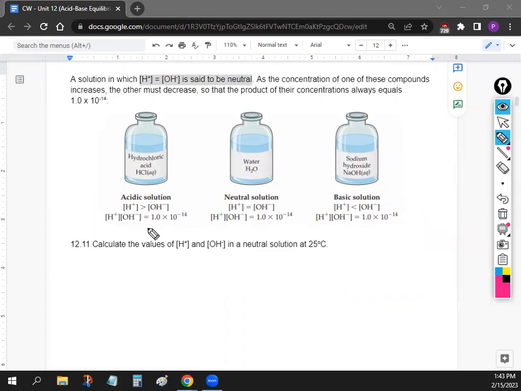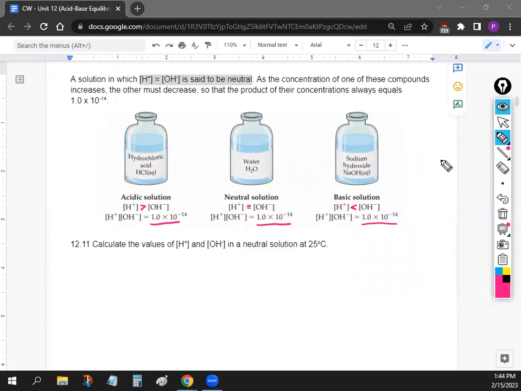So if you guys notice, the constant between acid, neutral, base is that the product of the concentrations of hydroxide and H plus is always going to be 1 times 10 to the negative 14. But the thing that changes is that here you have more H plus in an acid. In a base, you have less H plus concentration, and in neutral ones, they are equal. So that's kind of the differences. But when you multiply the concentrations together, you will always end up with the same value, okay? The values aren't affected.